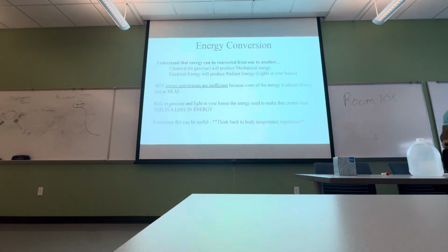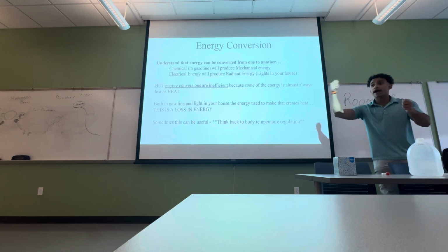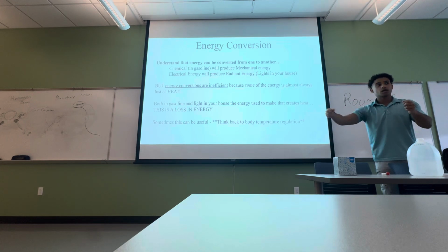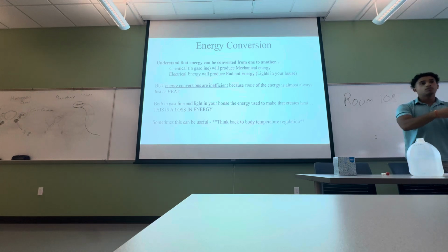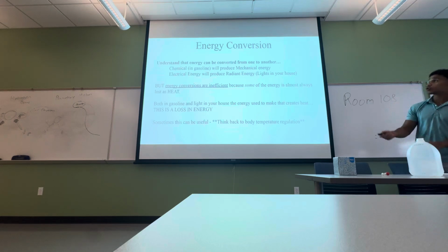Right? We can convert energy from one to the other. Other examples are chemical. Gasoline is a form of chemical energy. That chemical energy will produce mechanical energy. How does it do that? You burn gasoline. The gasoline creates smoke. The smoke moves a turbine. Mechanical energy. Right? I told you that mechanical is the movement of something. The gasoline is the chemical. You burn it, and it creates smoke and physically turns a turbine. That's transfer of energy, converting chemical energy to mechanical energy.